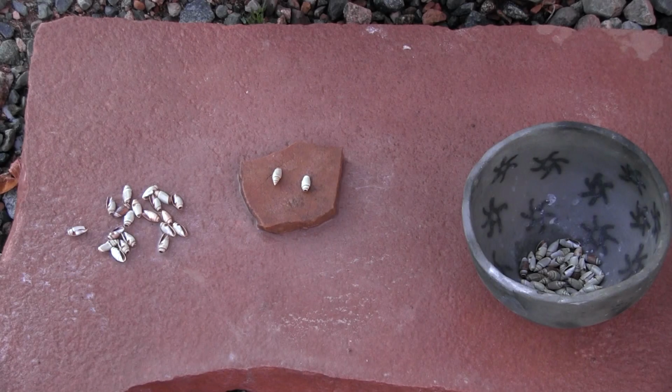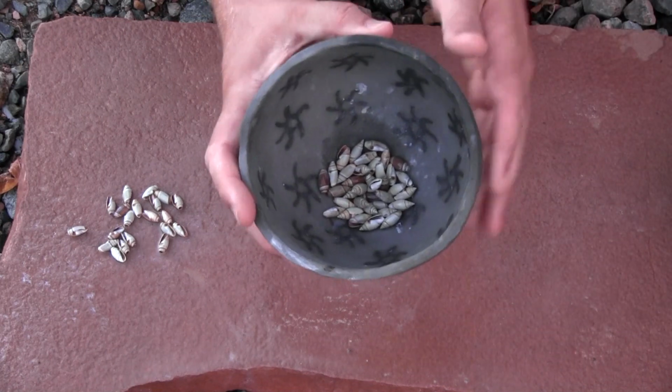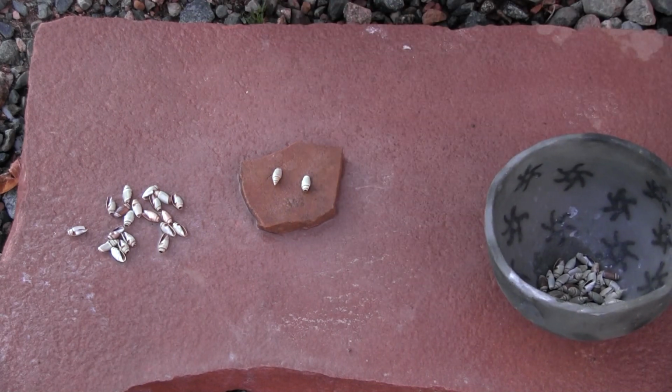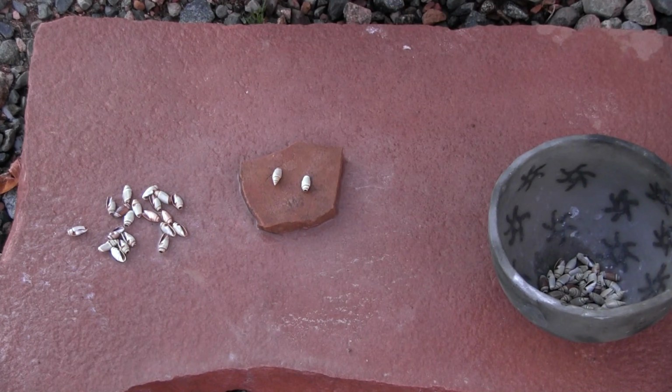All right, folks, so I want to welcome you to part 2 in this video series on making and producing a Hohokam style shell necklace. As you can see in the ceramic vessel, we have all of our olivella shells, and these are ready to become further processed. Now, the process of working with these olivella shells is a lot easier compared to grinding and processing the glycymera shell. Glycymera shell is far harder and far more dense than the olivella shell. Glycymera shell is comparable to grinding porcelain. It's not as hard, but you get the idea.